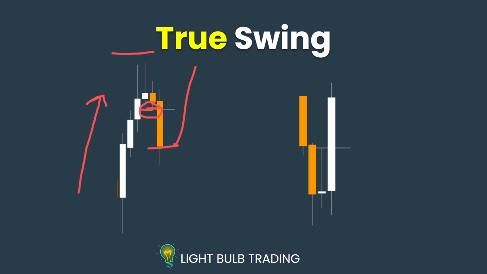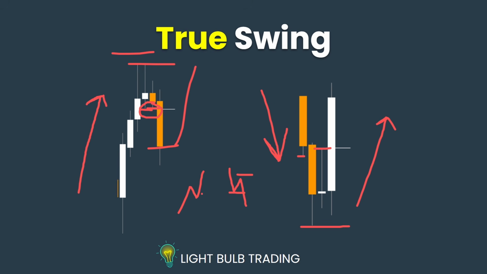On the right hand side, we have a true swing high here where the market's moving higher because we were in a downwards move, right? We've seen that we have bearish candles breaking beneath each other, but then we had a bullish candle that broke above the previous candlestick's high. Now we have a true swing high in that direction, which establishes that this low could potentially be in, or this high could potentially be in. This is where your key levels will be made for your higher lows, and then also for your lower highs and lower lows, right? Both these key levels will come from true swings.